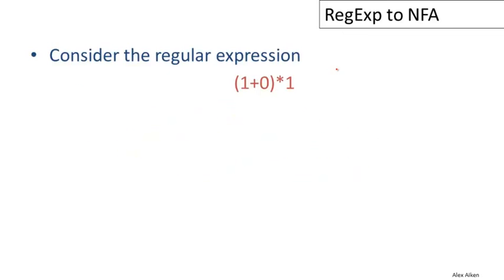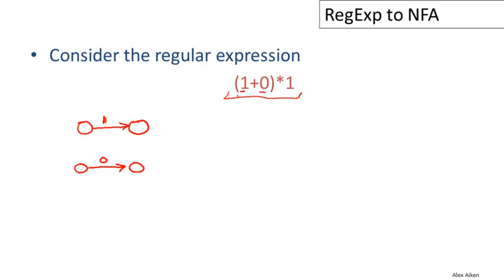So now let's do an example. Here's a regular expression, and we want to build an equivalent non-deterministic machine that recognizes the same language. We're going to follow our construction, which works by induction on the structure of the regular expression, starting with the simple regular expressions and building up to the compound ones. So what do we have here? We have a machine for accepting 1. If you recall, it had 2 states, and it made a transition between the two on the number 1. Similarly, a machine for accepting 0.